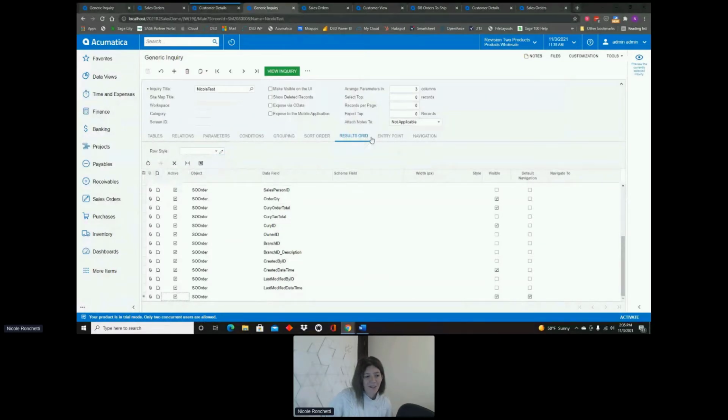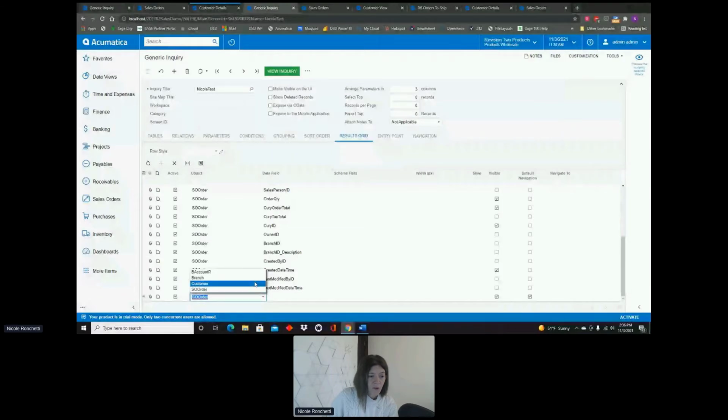So back on my results grid, I want to add a couple of those fields in order to add that data to my screen. When I hit the plus sign in this results grid, it automatically picks SO order. Coincidentally, that's everything I'm going to be pulling into this GI, but you can see here that I can also pull things from other places.